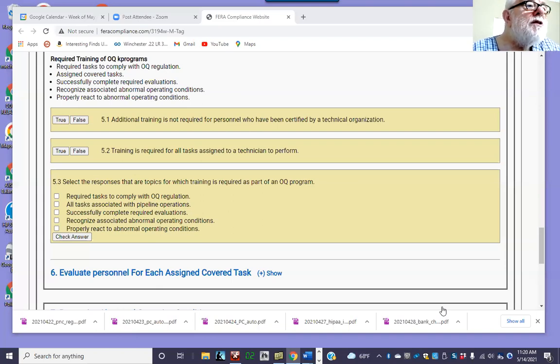So we have to train the individual to complete all required evaluations is true. That part of the training is to train an individual to complete the required evaluations. Does anybody have any comments on my comments?